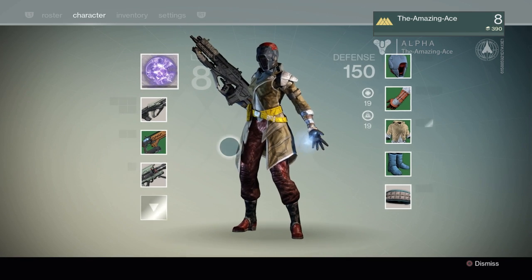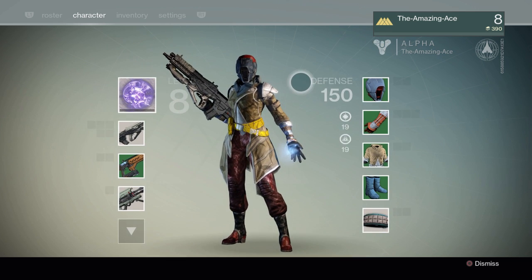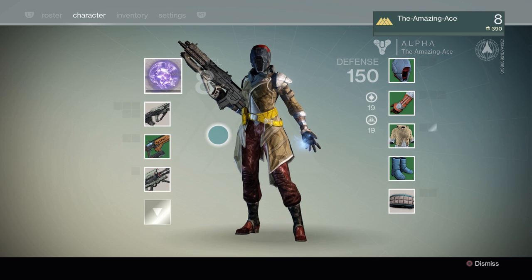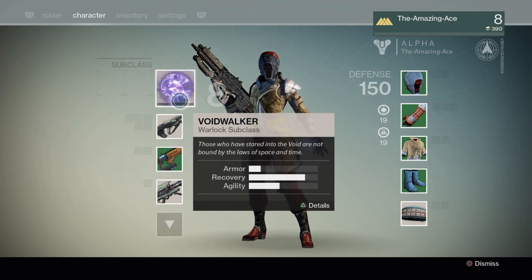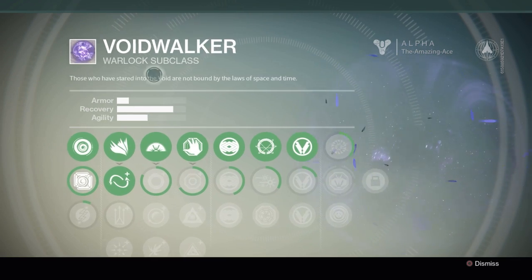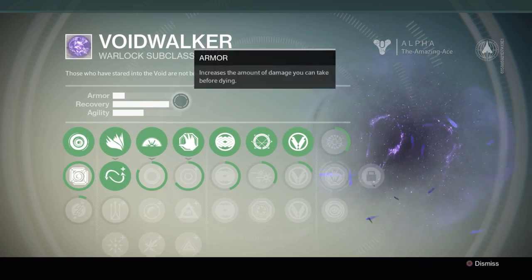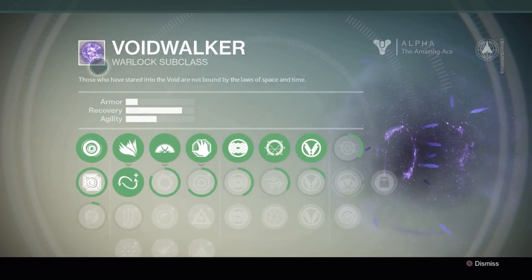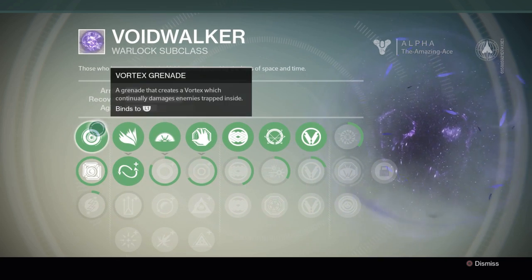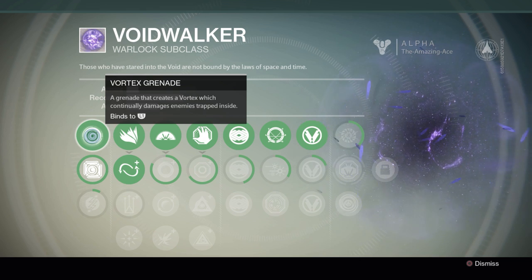Today, I'm going to talk about the Warlock's Voidwalker subclass. So first off, the Warlock gets more recovery than the other classes, which allows you to regain lost health quicker, and this is one thing that I noticed is very good to take advantage of, which you can see in my Warlock PvP video, which I will link in the description below. And if you'd like to see the Warlock abilities in action, then you should check it out.